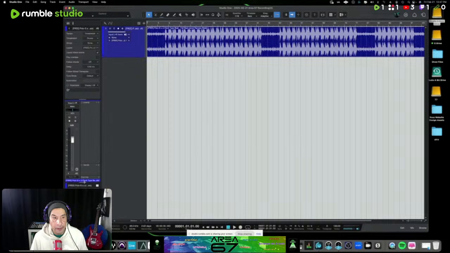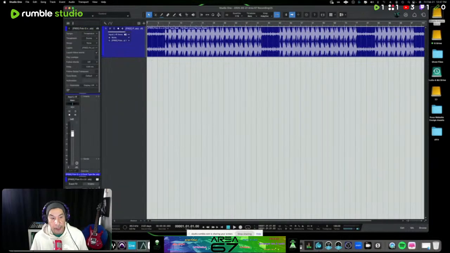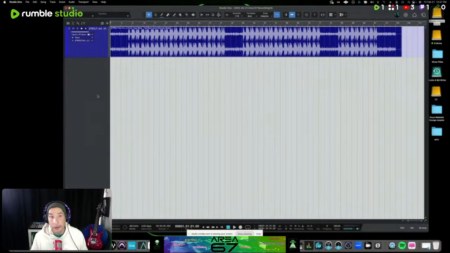So if we look down here, I can see if the track has a tempo embedded. I open up the inspector window on the track, come down to the bottom of the screen, and you'll see where it says file tempo not set. Okay. So the first thing I have to do is find out what the tempo of the song is. There's a couple ways you can do this. Studio One has tempo detection. It's cool. I like it. But you need to know how to do this manually on your own and not rely solely on Studio One.